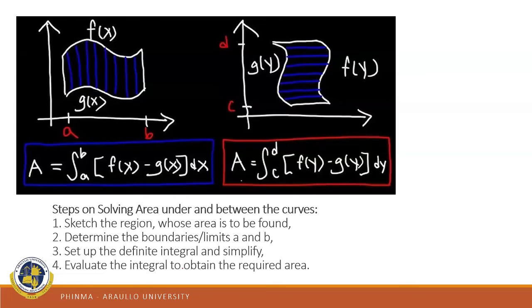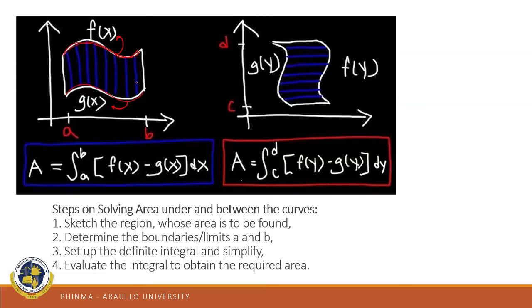So, as you can see here in our left and right graph, di ba meron tayong curve? So, kasi sabi, di ba, area between two curves and area under the curve. Okay, so ito yung isang function o isang curve. Ang equation niya is yung f of x. Yan yung f of x. Yung nasa baba naman is yung g of x. Ayan yan, okay. Kaya areas between two curves.